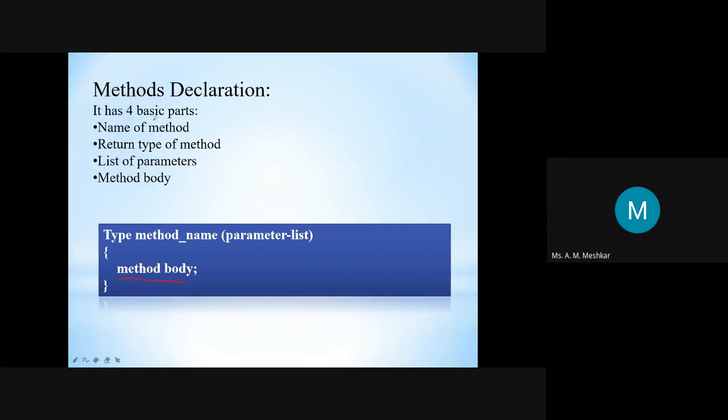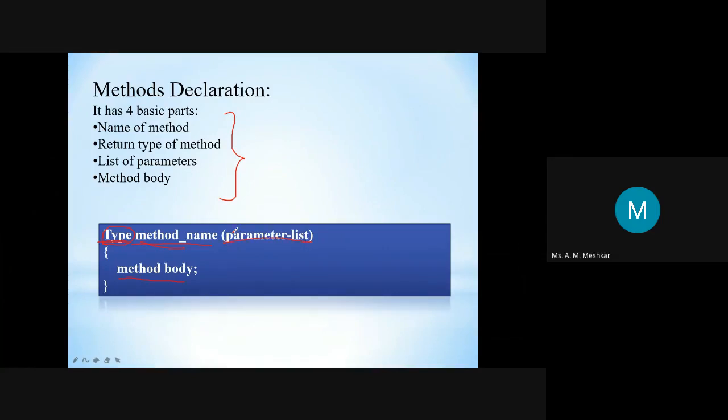As you can see, the method declaration has basically four parts. The first is the type. It is the return type, meaning this method is going to perform some manipulation over the data fields and return a particular result of a certain data type. That return type you have to mention here. Then you write down the method name. Then inside the parentheses, you mention the parameter list.